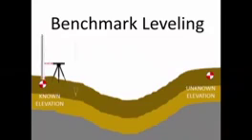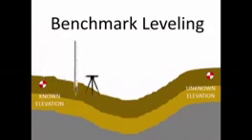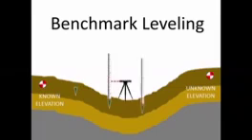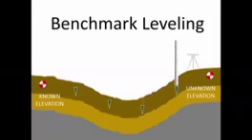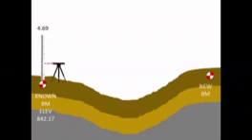We need to determine the elevation of a newly constructed benchmark on the site. Because of the terrain and the distance involved, we'll have to set up the instrument multiple times to measure a series of elevation differences. First, we'll set up our instrument where we can see the rod sitting atop the known benchmark. Our first rod reading is 4.69 feet.